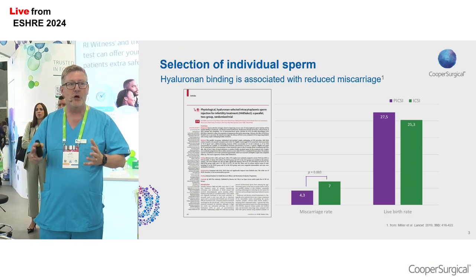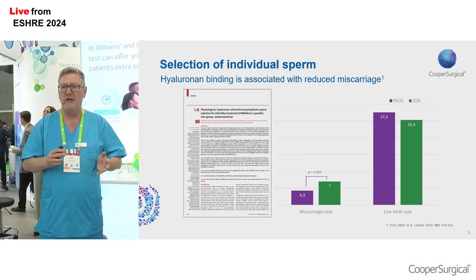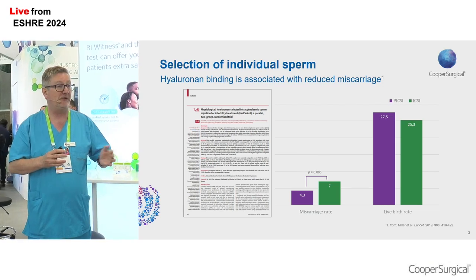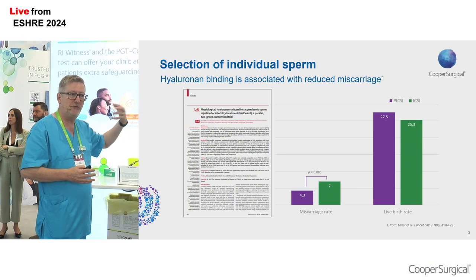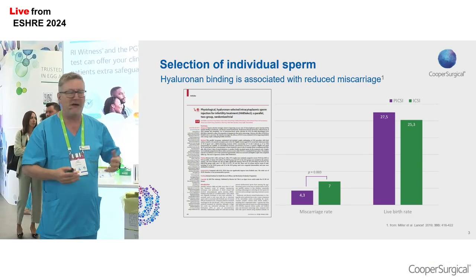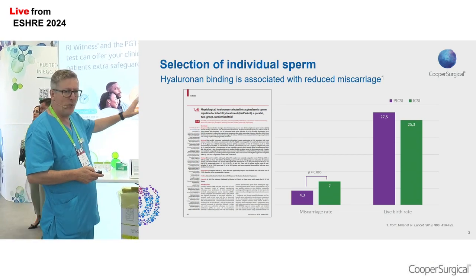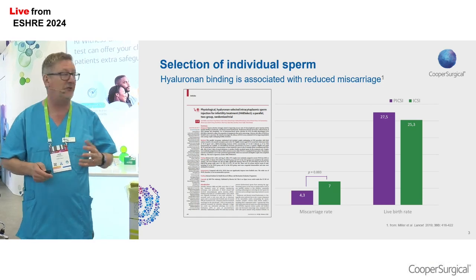And as hopefully you know already, the most robust data around sperm DNA fragmentation is its link with pregnancy loss. So that makes sense that if you have a way of deselecting DNA damaged sperm, you might have an impact on miscarriage. Now, what this study also did is they continued and did a mechanistic analysis.